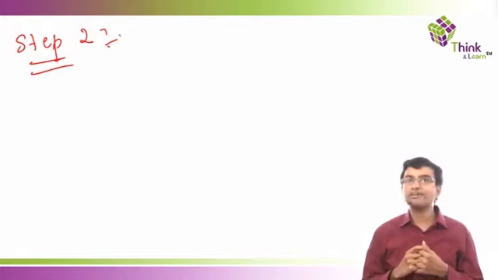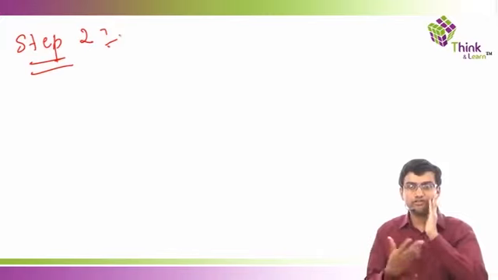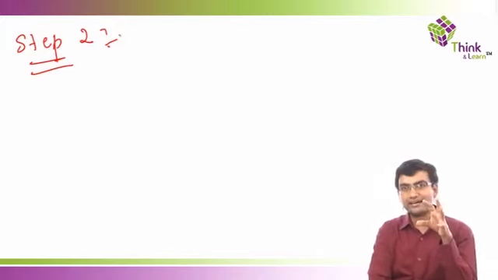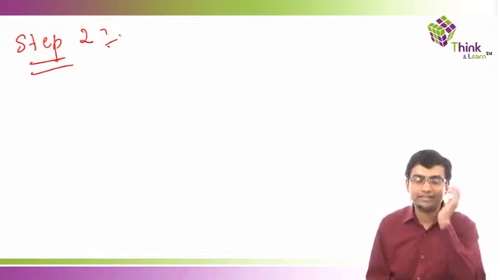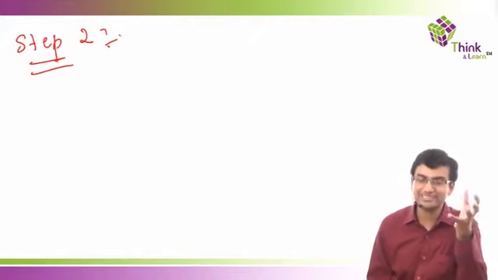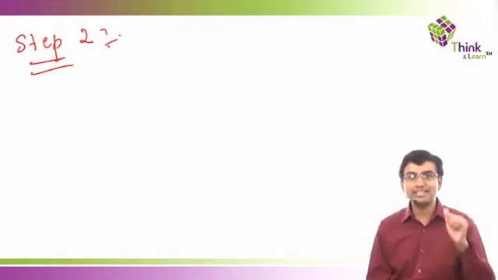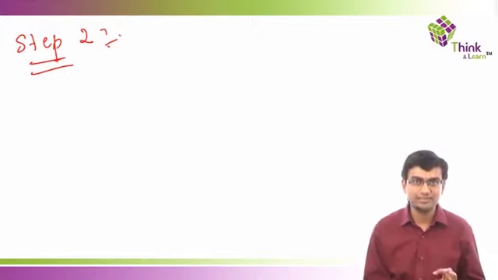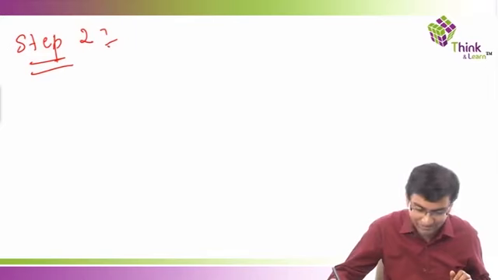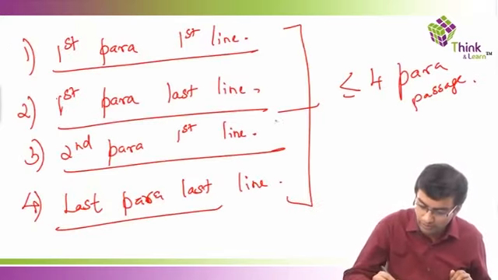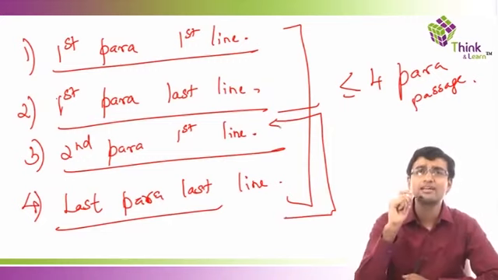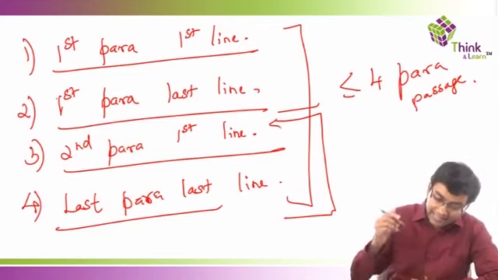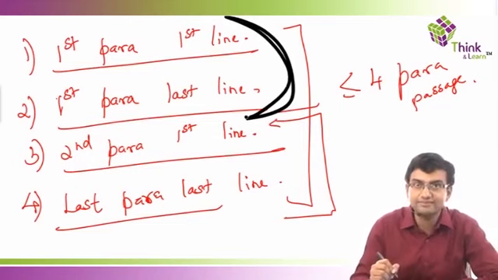The way we identify the two most important lines is this: if the geography or summary of the first paragraph does not match with the geography or summary of the last paragraph, the first paragraph is basically giving background information — meaning the first paragraph is not the most important. If the geography of the first paragraph doesn't match the last paragraph, the two most important lines are second paragraph first line and last paragraph last line. But if the geography matches, the first paragraph is very important, so the most important lines are first paragraph first line and first paragraph last line.